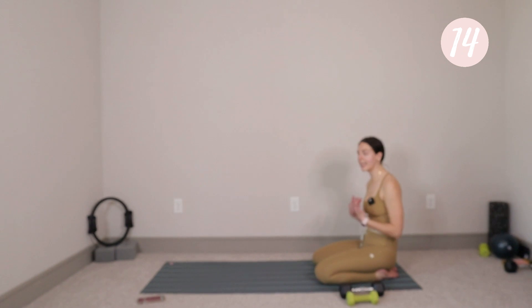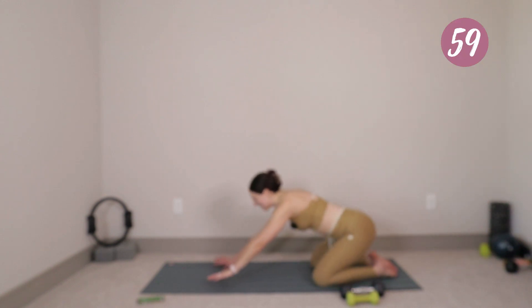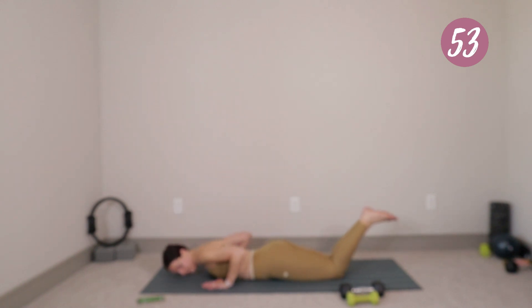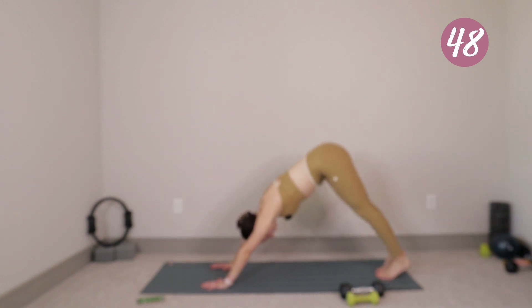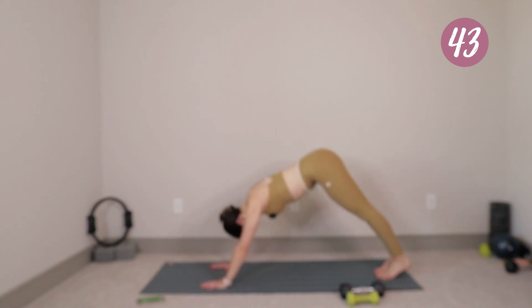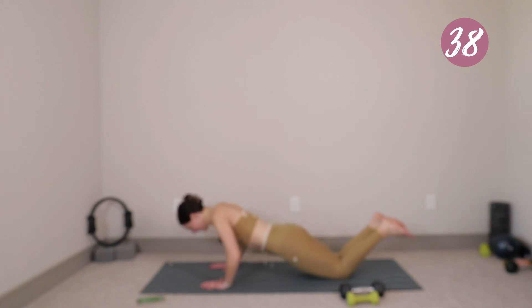Hips go all the way back to the heels, reach those arms long in front of you, take a second, reset, breathe. We're doing really good — this workout is breezing by. I'll be honest, I wasn't super looking forward to filming this — I've been in kind of a weird funk, but that's okay, I feel a lot better now. We're going to head back in — three, two, last one. Hands down, knees back. Inhale, bend at the elbows, lower down to the mat — you can come all the way down. Big exhale, press away, tuck the toes under, find that down dog, maybe walking the toes in. Inhale, crown of the head down. Exhale, press away. Knees drop down. Inhale bend, exhale press.